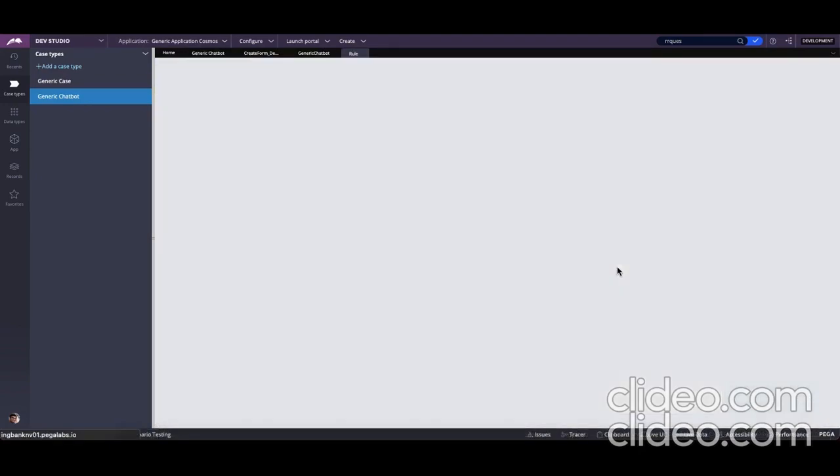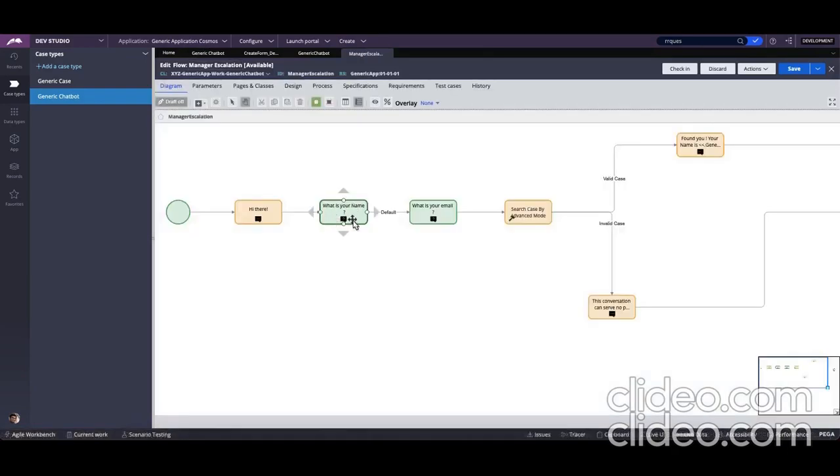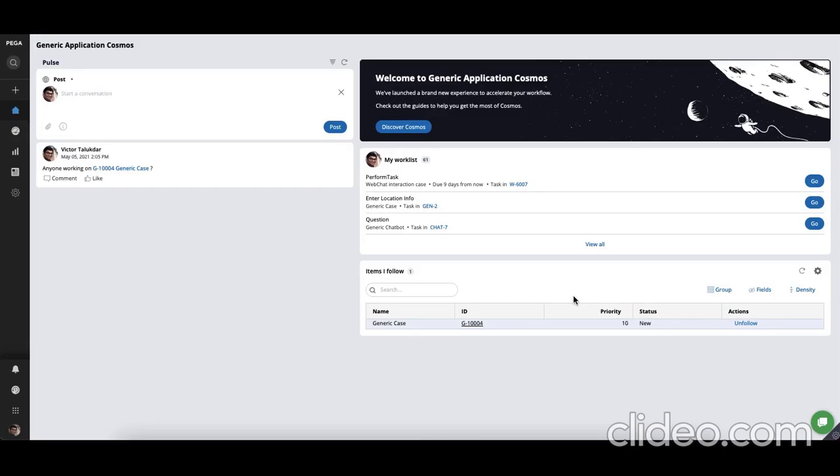The only difference is this one also has a name and email combination which will be asked, and then of course I will use this utility to search, or let's say obj browse, on that case type, the normal generic case type, with the name and the email, and we will figure out whether I can find the person, yes or no. That kind of completes what we tried to learn from the conversation flow.